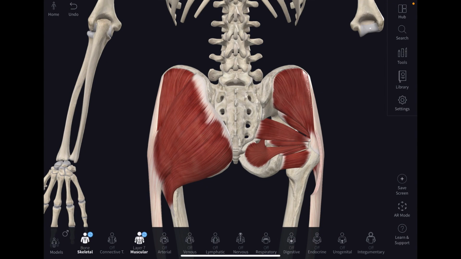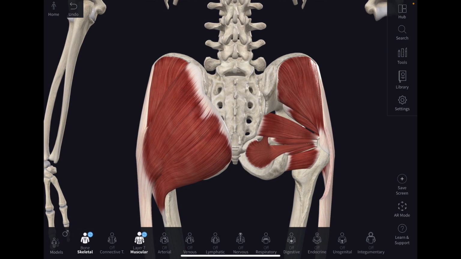Hello, everyone, and welcome to today's presentation on the gluteal region muscles. I'll be using a complete anatomy model to go over the basic attachments and actions of each muscle. On the screen, I'll include more specific attachments, actions, and innervations for each muscle. So let's get started. First, what are the gluteal region muscles?